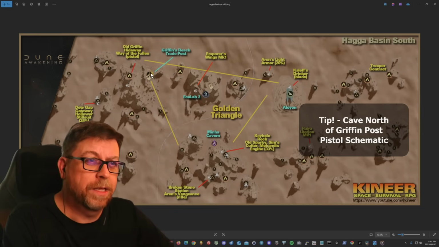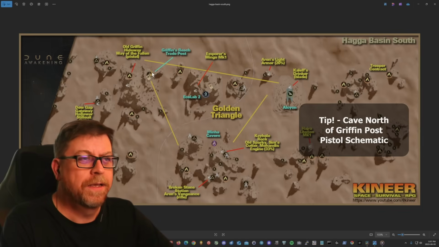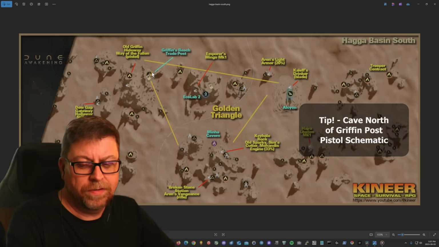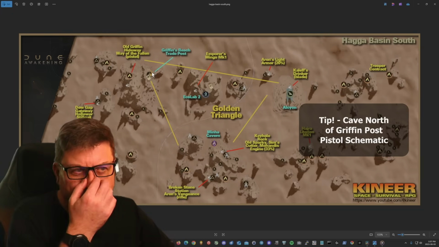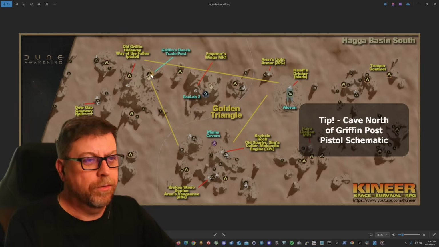I will probably point out that when the game launches on June 5th, the trading post might have an ornithopter pilot. So I'm not suggesting you immediately jump and pay the ornithopter pilot. I think that's 2,500 Solari. There is a quest that says talk to him and go somewhere. And so there's a point in time where you want to do that, but it's not necessary for the stuff you're doing down here in Hagga Basin South. So do everything else there.